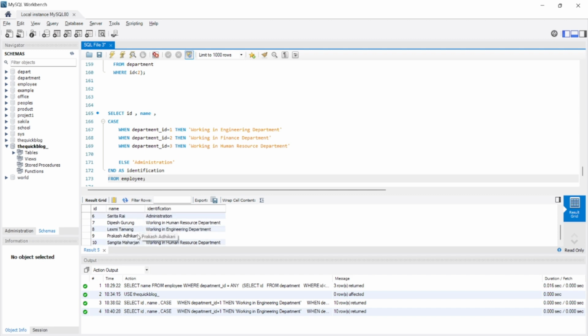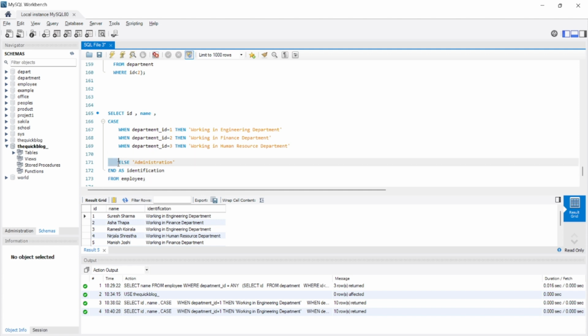Similarly, we have another record, so we have two records with administration. That means those two are working in department 4. As we haven't kept department 4 in the conditions, it is recognized as the default value, which is administration. I hope you have got some knowledge about the CASE statement in MySQL.